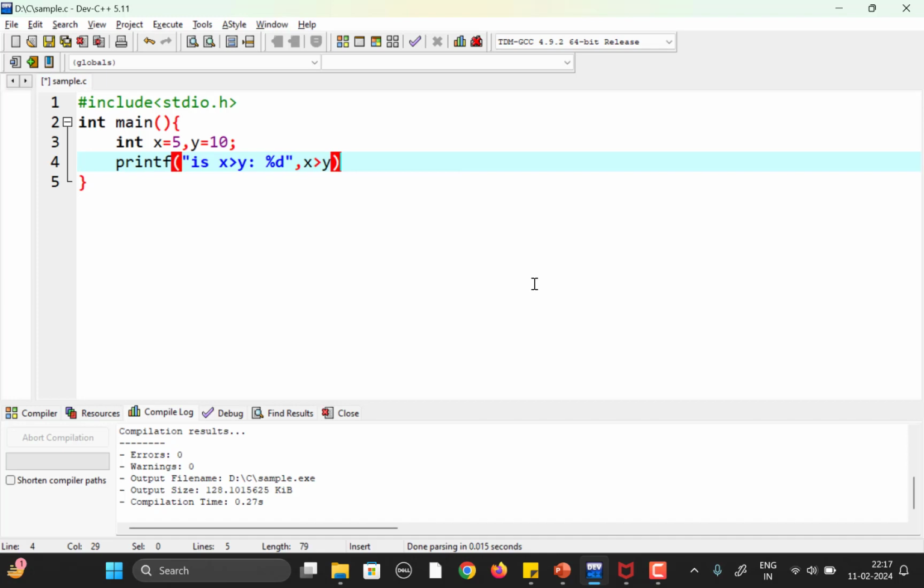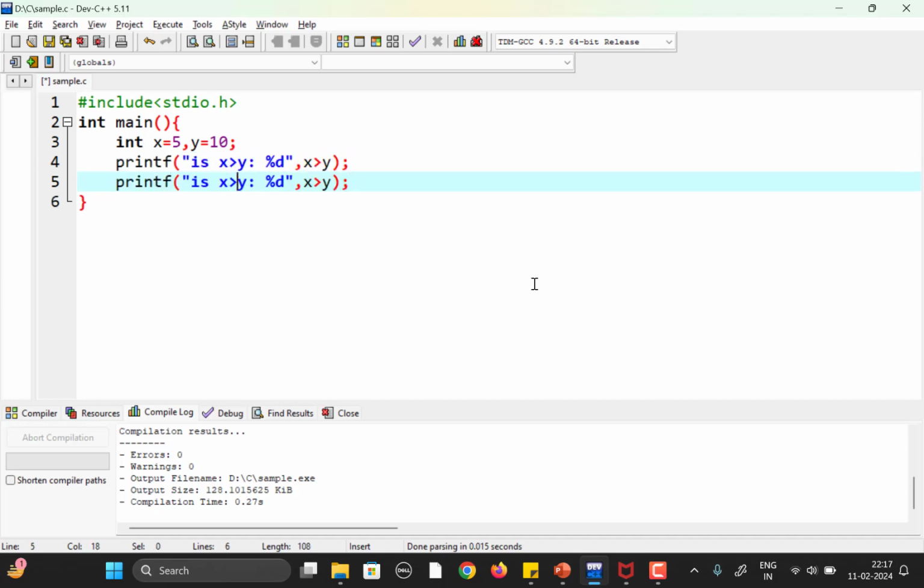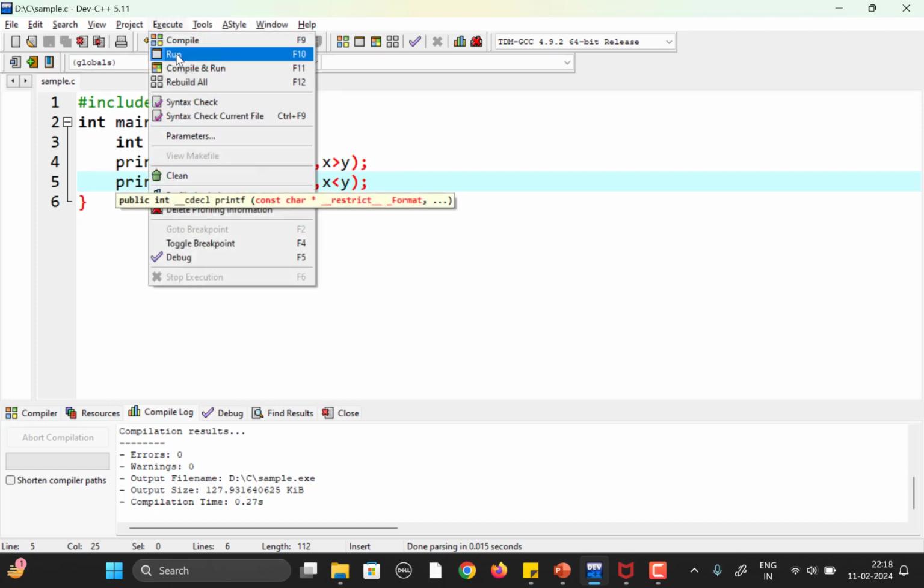So I know that x is not greater than y, so it will return 0. Now I'll copy paste this, and now I'll check is x less than y. Again %d, x less than y. Okay, same way I can do for less than equal to, greater than equal to, or any other relational operator. Say a new line and new line, save, compile and run.